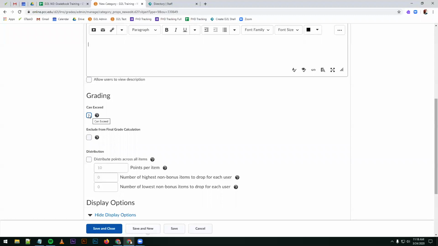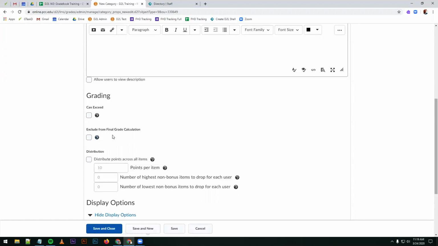A common issue with can exceed: if an instructor puts bonus items, so extra credit assignments where the entire assignment is not required but does add to the numerator of the final grade, inside of a category, the category must exceed. Bonus items have no total possible points, since they don't count against students if they don't do them. So if you have bonus items inside a category, the category must exceed, or those points are not escaping that category and affecting the final grade.